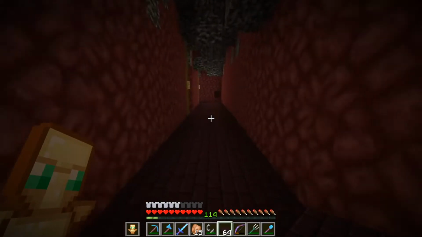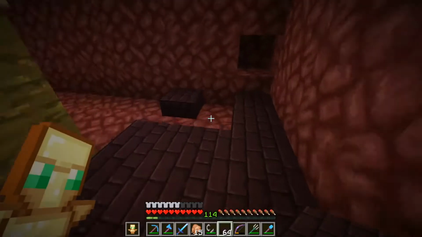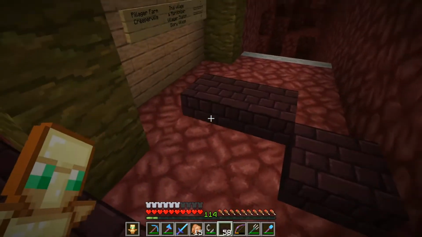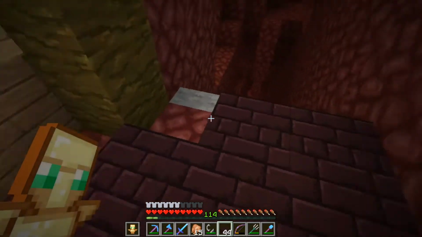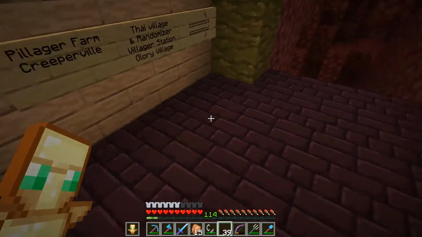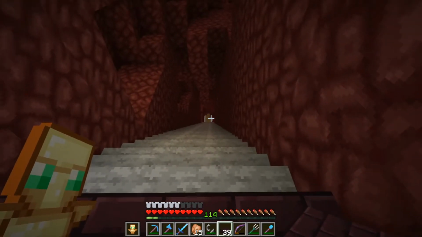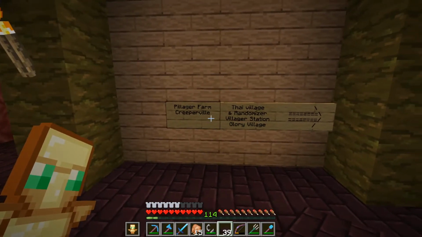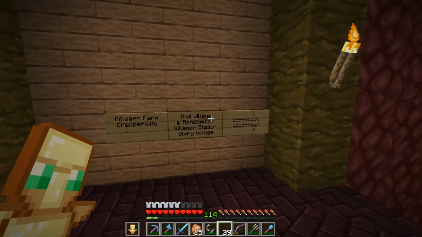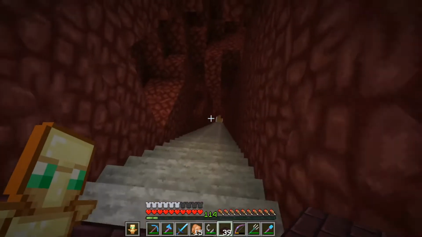Now, I did get a lot of string for the nether, the nether just down here, but that's not going to be our problem today, because we're just doing slightly different things. There we go, we've got a floor, yay! Yeah, so the string I'm going to put in a chest down there, but pillager farm, Creeperville, the Tyre village and randomizer, that's our 1.14 area, the main area, the villager station, and the glory village.